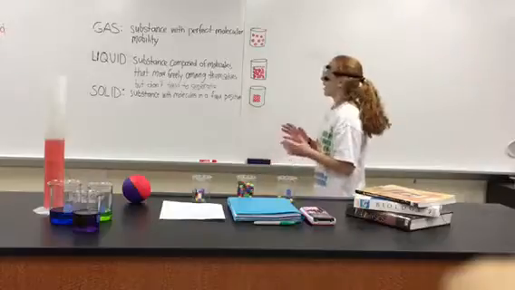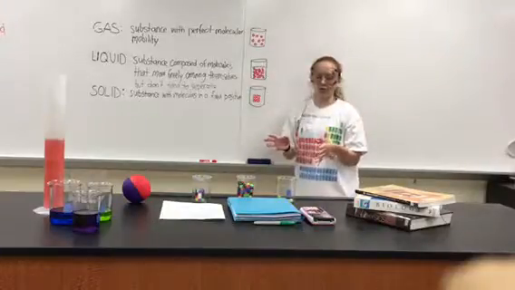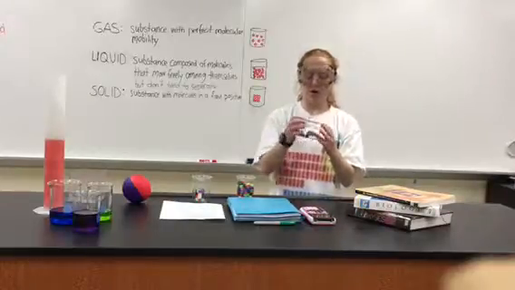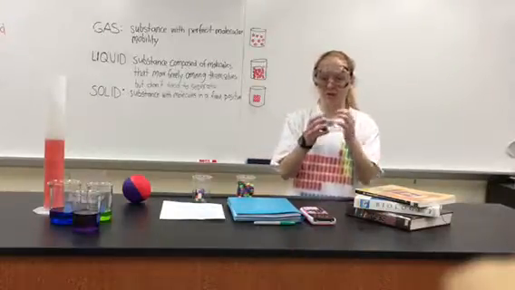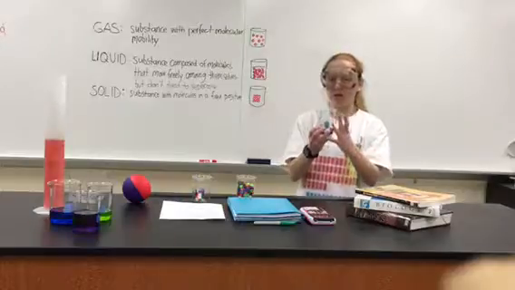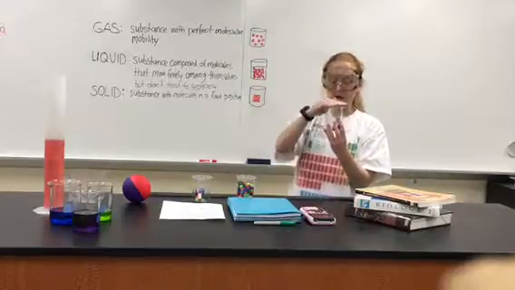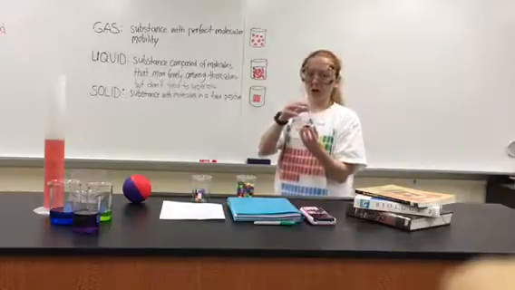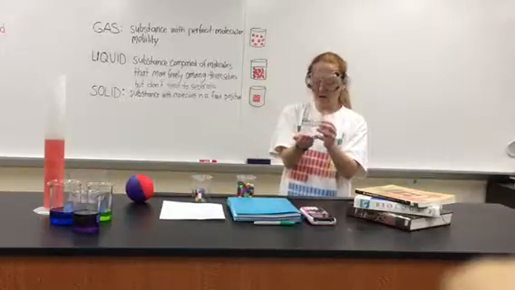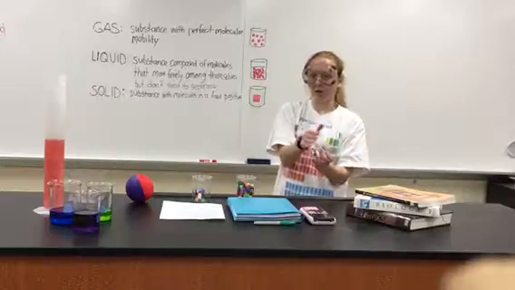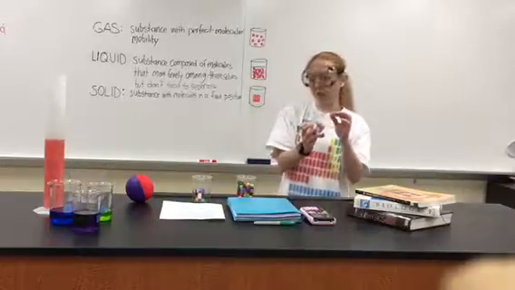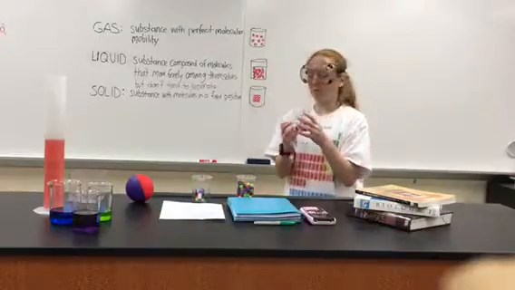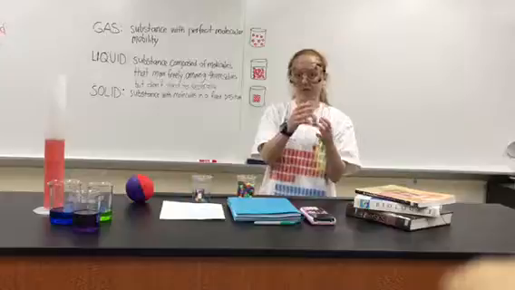And lastly, we have a gas, which is a substance with perfect molecular mobility. This will be a low density of molecules throughout here, and they will spread out to fill their container. This is not rigid, but it is compressible, unlike the other two. It has no fixed volume or fixed shape, but it's defined by the way the molecules can flow, which basically means it's a fluid, just like a liquid. And again, like a liquid, they will spread to fill the container.